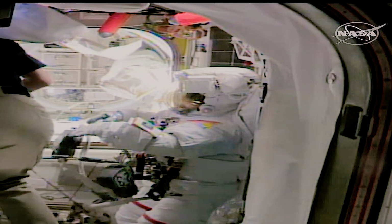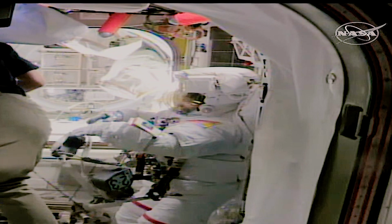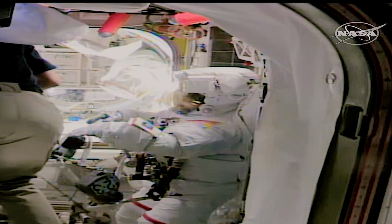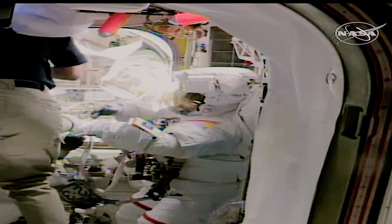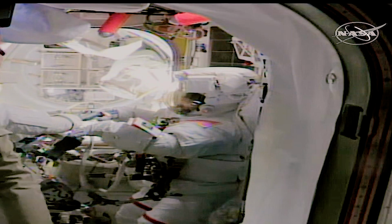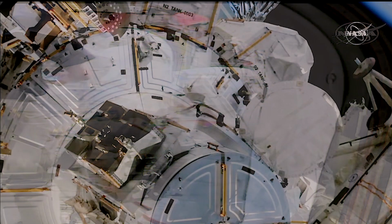Kate Rubins, for her spacewalking procedures today, will be at the top of a foot restraint to get her the proper angle to affix the mounting bracket to the mast canister. That gives her a good angle at first, installing a centerpiece and then some of the struts on the side of the mast canister. Hopefully we'll be getting some good views from her.